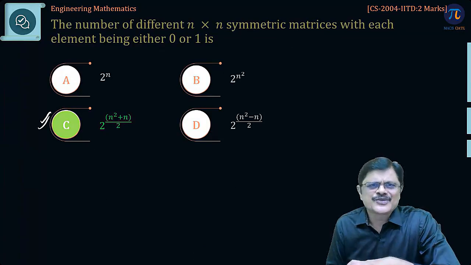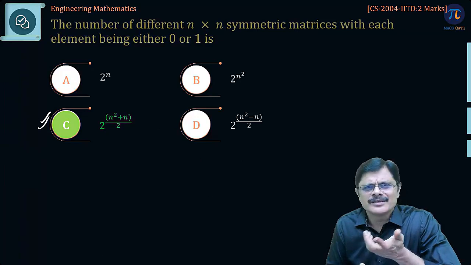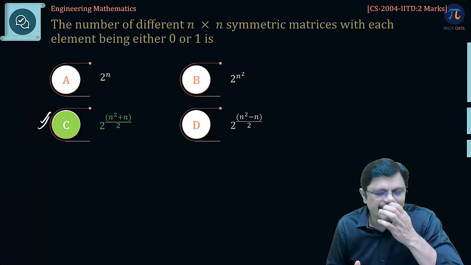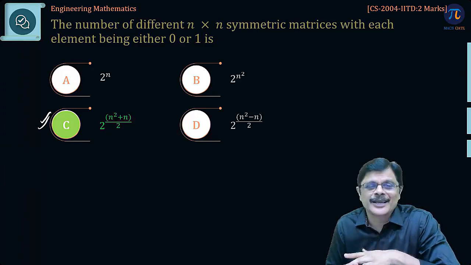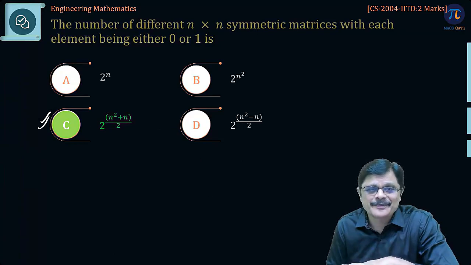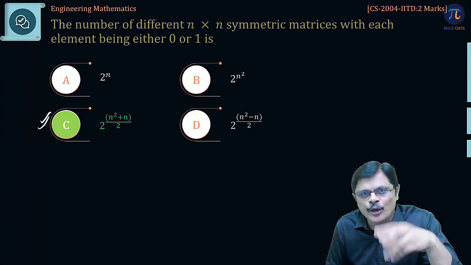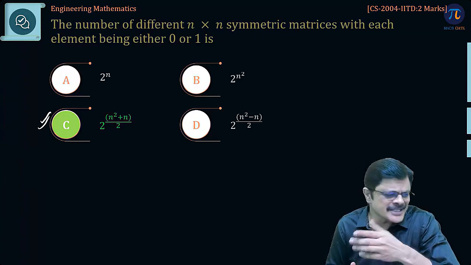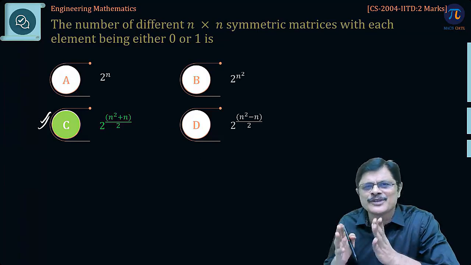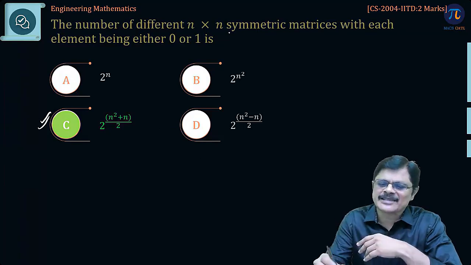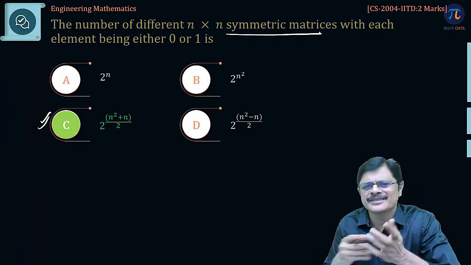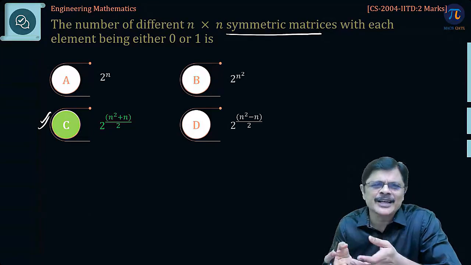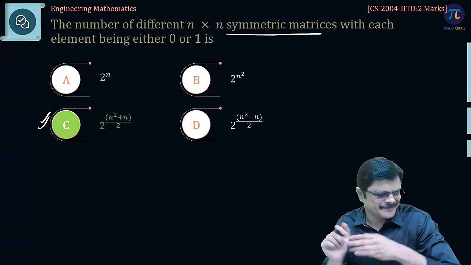Of course, it is asked for CA students, but see, this is a general logical question. Even this problem can be asked in your aptitude also, my dear friends. In aptitude, you can get general counting questions, even probability questions, and such general logical questions can also be asked in aptitude. It's a general puzzle. The only thing we need to know is what a symmetric matrix is. Except that, the rest of the things are very common, very general. It is a general puzzle.